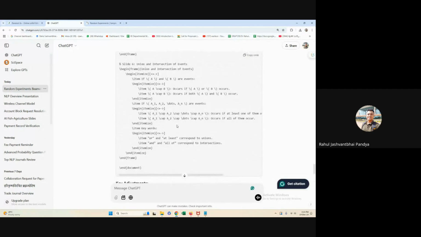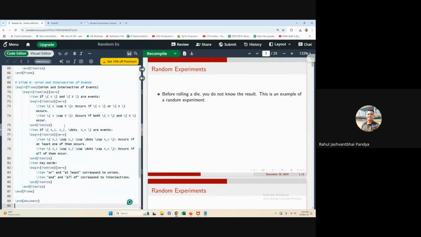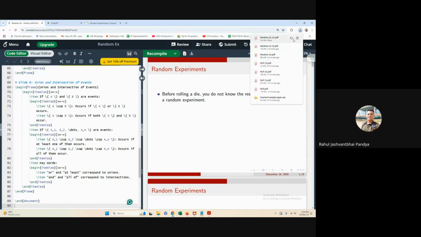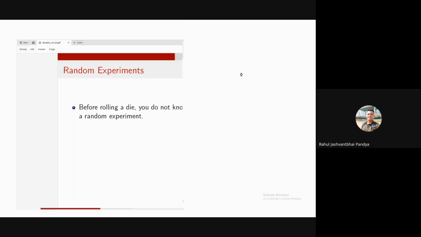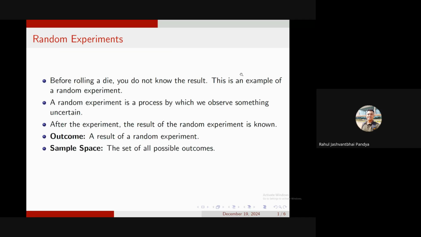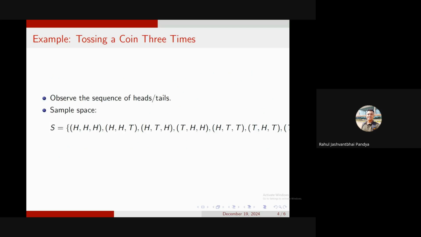Now it has created those things. Let's go back, copy the code and put it in the overlay, recompile it. And I'm expecting that should be within that. If it doesn't come, you can still try again, but most likely it should come, right? Let's see whether it's within that slide margin. Yeah, still it's not coming.